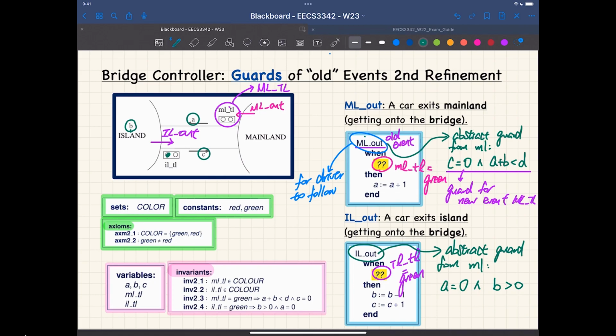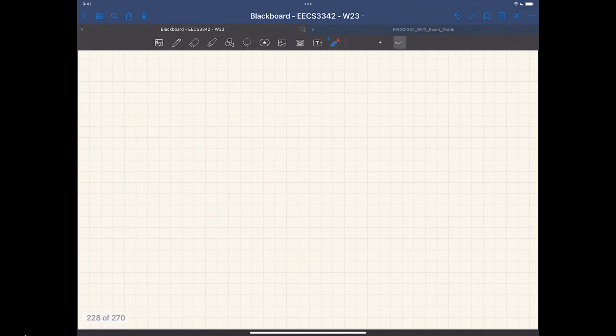Okay? In refinement number 2, you have to know for the driver, they only follow traffic lights. Anything that has to do with turning the light on or off for the traffic light, they have to worry about this. So this is the guard we're going to see in the next page when we talk about another 2 new events. Let me do a very quick summary just to show to you. There might be some confusion already, which is pretty normal, but you just have to know where you are in the big picture. Let's talk about M1 and M2.